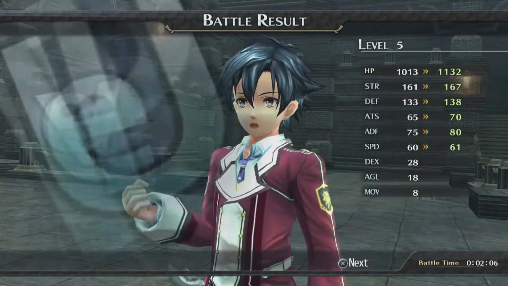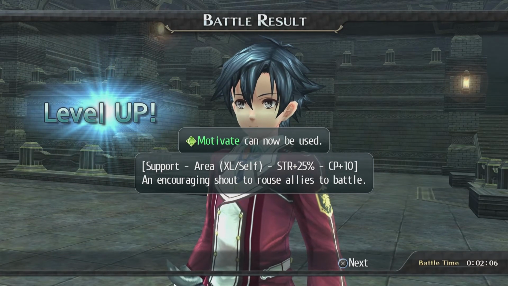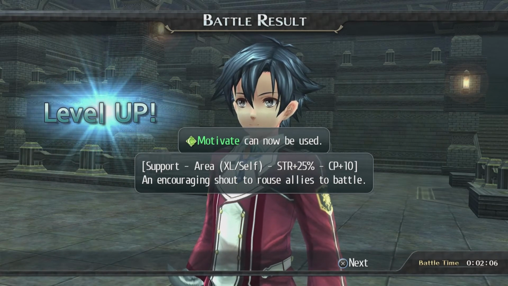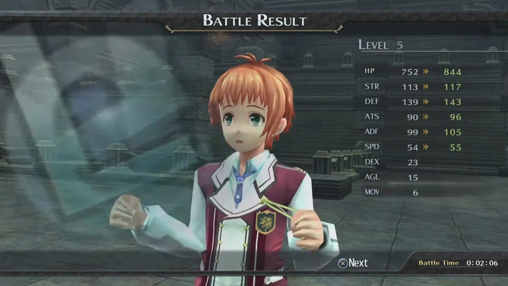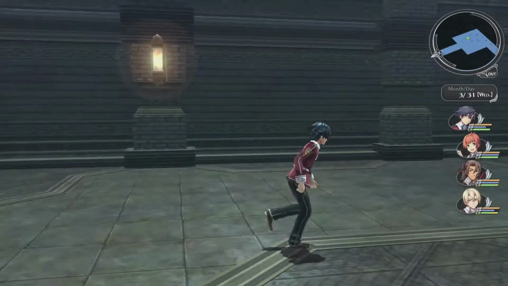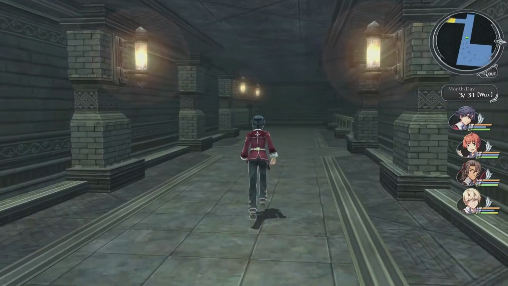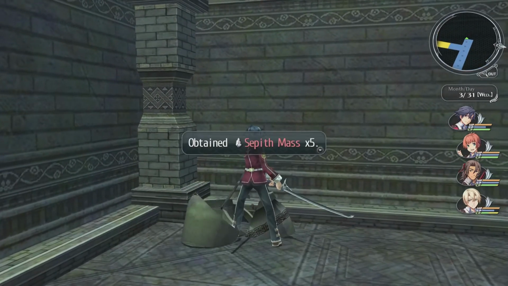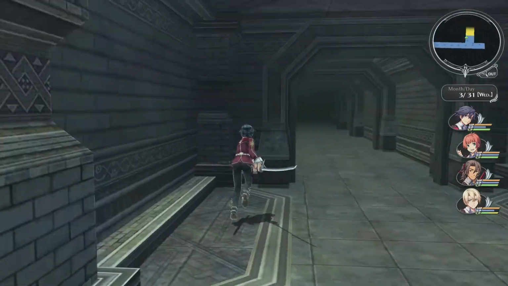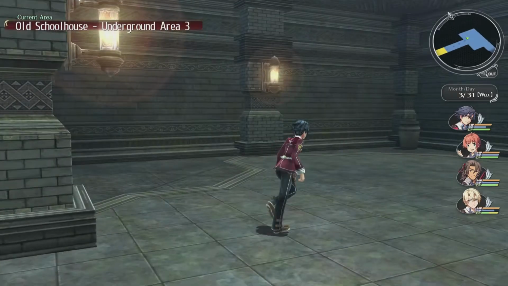Lots of level 5s. Reed gets Motivate. Motivate is very useful. It adds another 10 CP. It also boosts everyone in its range with a 25% strength buff, and it has a very large range. Reed, perhaps fitting as the main protagonist, is very much about leadership and buffing his allies. You'll be using Motivate a lot. Motivate and Autumn Leaf Cutter are kind of your main two crafts.